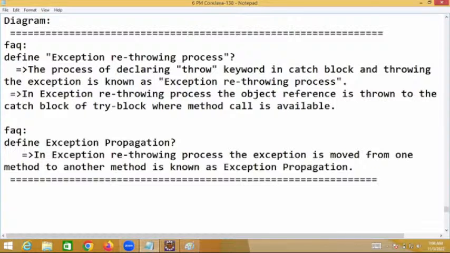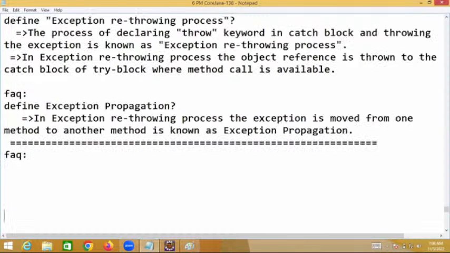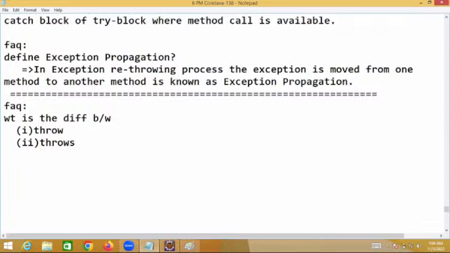So finally, what is the difference between throw and throws? FAQ. What is the difference between throw and throws?